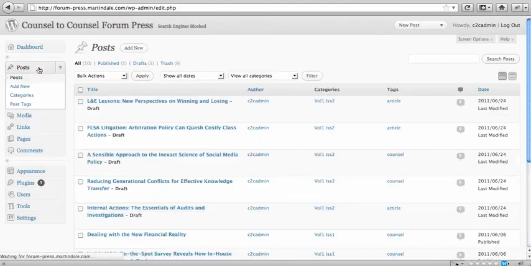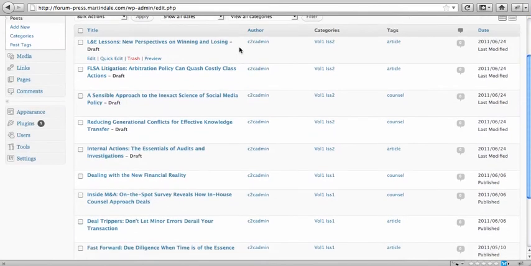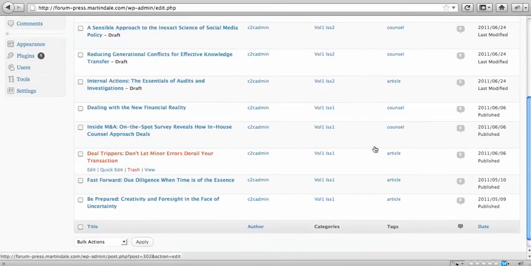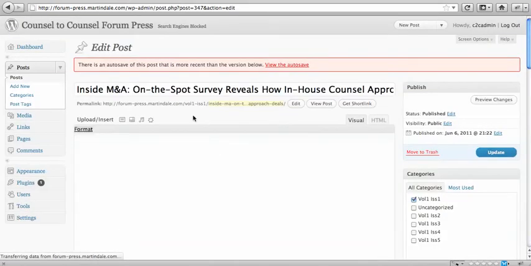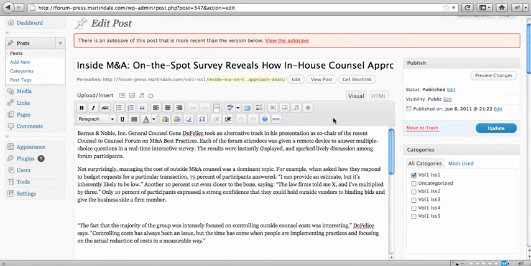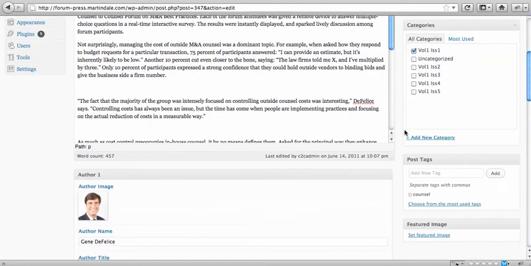Okay? Now the next thing that's very important to realize is the tags of these posts. I'm going to go into edit on this particular article to give you a better indication of what's going on here.